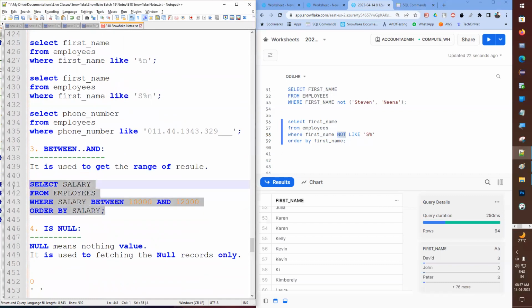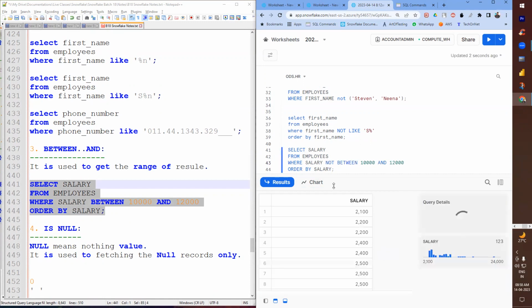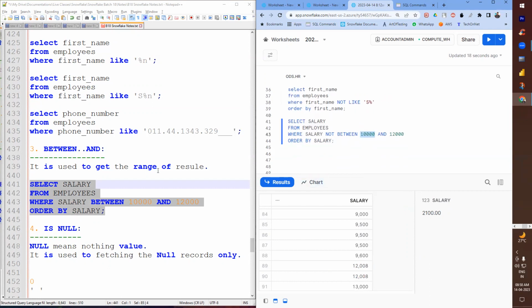Here you can see the between and operator. What it means is intermediate records, or in between records. It starts from 10,000 and ends at 12,000. So whoever gets a salary between 10,000 and 12,000, only they we receive. If you don't want these records, we just add the not operator before the operator. If you add the not operator here, you can see the 2,000 salary also comes. Not between means the exact 10,000 to 12,000 records will be skipped. After 9,000 there is no 10,000 record, and no 12,000 record either. So this is how not between works.